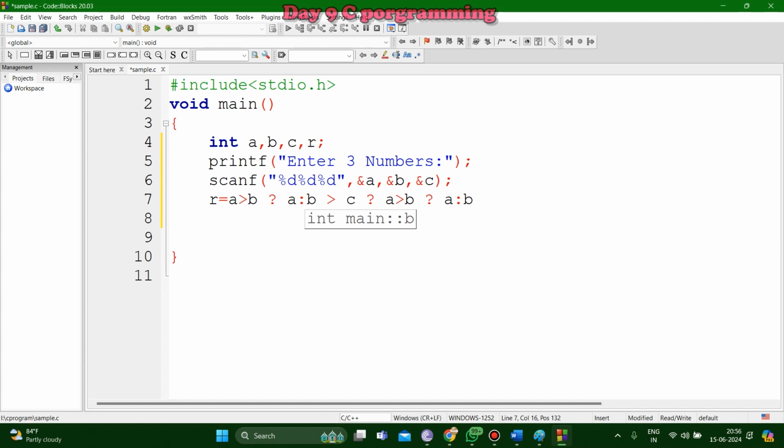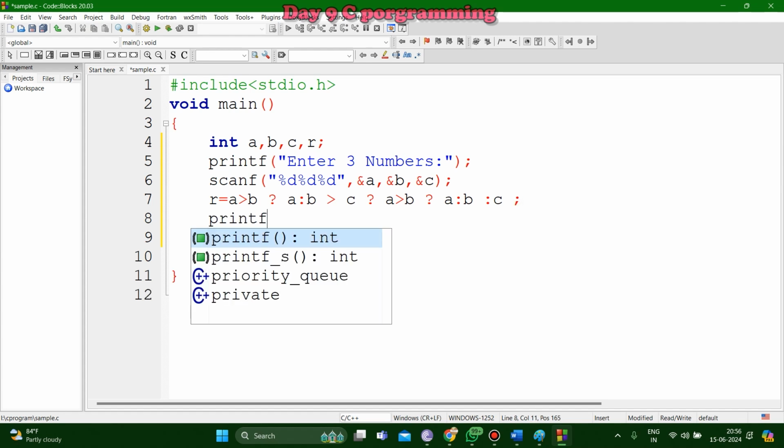Right. So this whole thing as a and whole thing as b. So what will it become now? We gave a colon b, right, what is next? Colon c. So this is right. Now you understand. Now after that, semicolon at last.